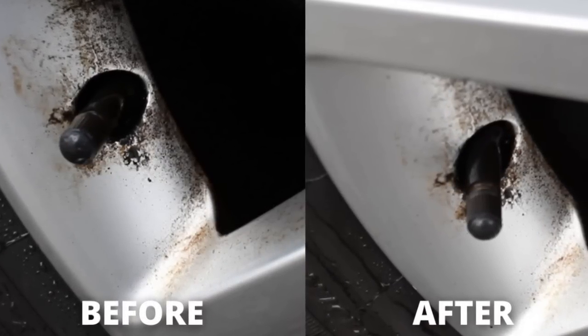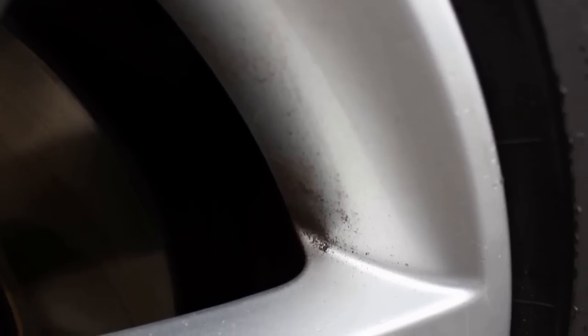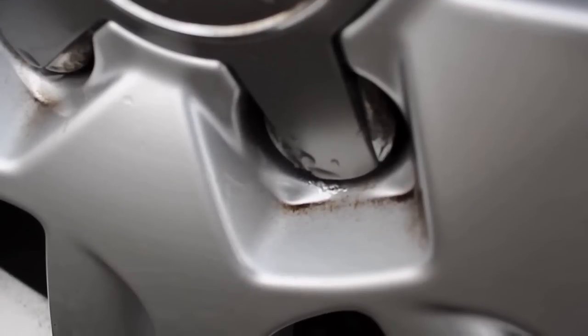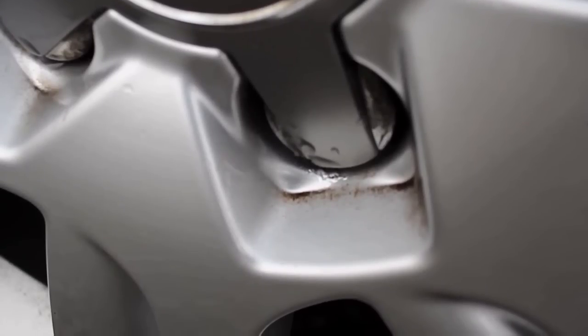I did use KKD's Devil Juice after this, and I actually needed a 1-to-1 concentration of that to get all the brake dust off, so it was a harsh test for this product, and what you're sacrificing in potential cleaning ability in this situation, you're gaining in safety in comparison to an acid cleaner.